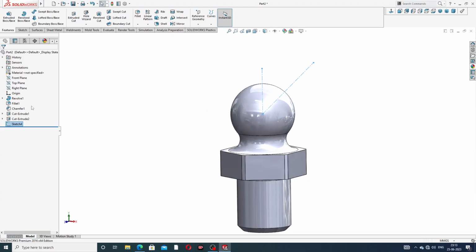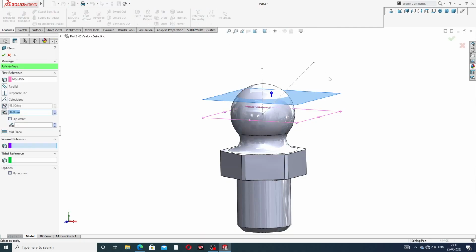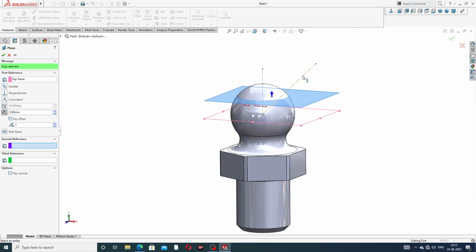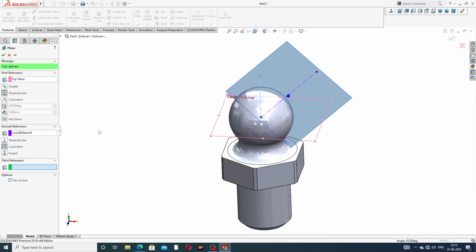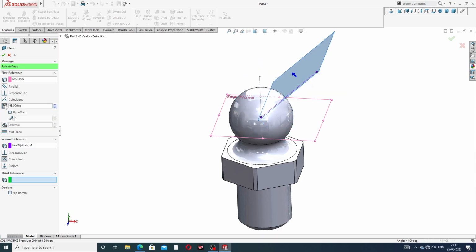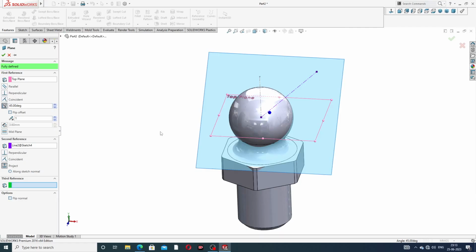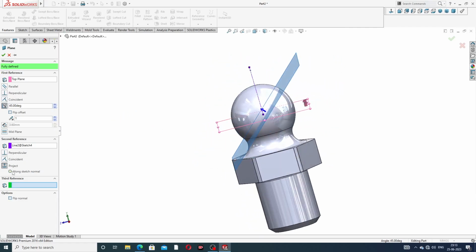And again select the Top Plane, and select this, and use an angle of 45 degrees, and go to Project.